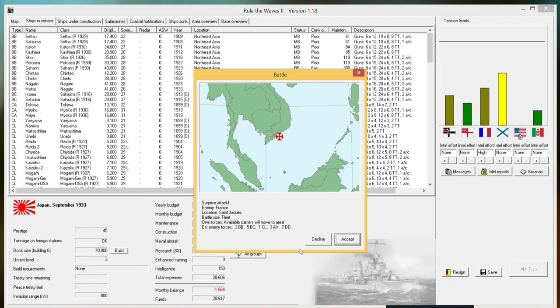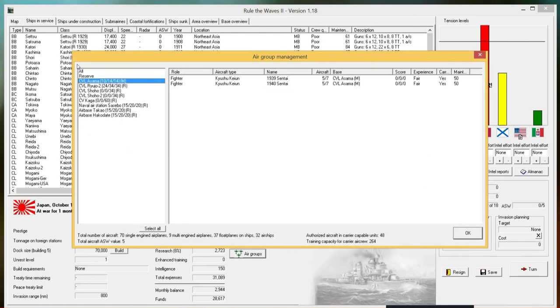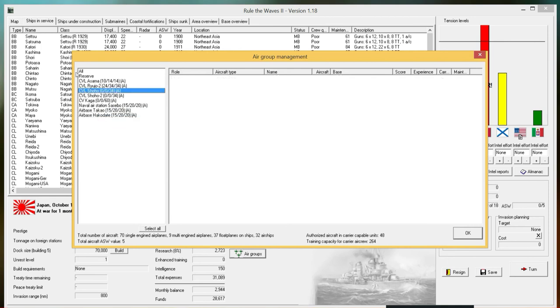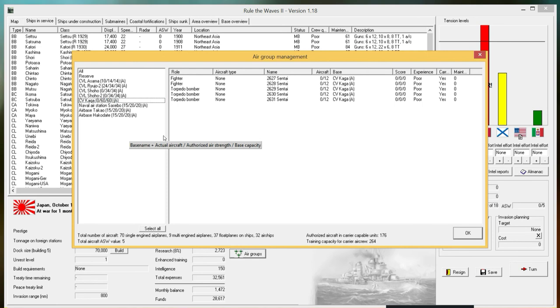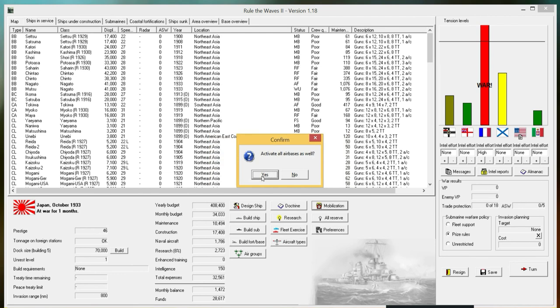We can't really do that because none of our ships are ready, unfortunately, because everything's in reserve and we don't have aircraft on our aircraft carriers, etc. So we're going to have to decline. Oh well, never mind. So let's have a look at our air groups. We'll put everything active, and we need to auto add aircraft for these because all our aircraft carriers need aircraft, so that's good. Now we need to mobilise and activate all air bases as well.